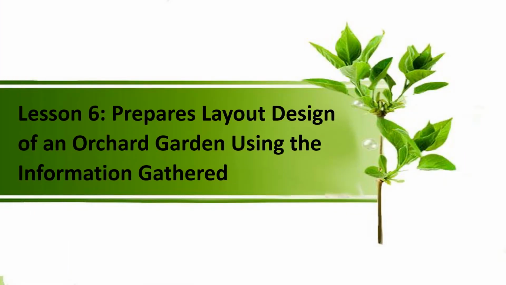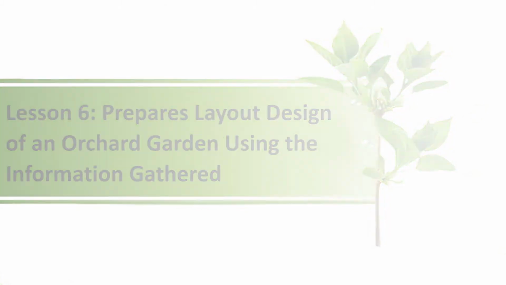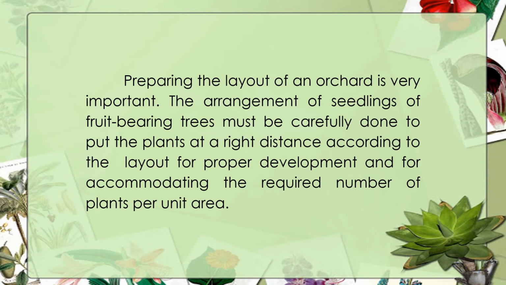And let's have lesson 6. Prepare a layout design of an orchard garden using the information gathered. Preparing the layout of an orchard is very important. The arrangement of seedlings of fruit-bearing trees must be carefully done to put the plants at the right distance according to the layout for proper development and for accommodating the required number of plants per unit area.